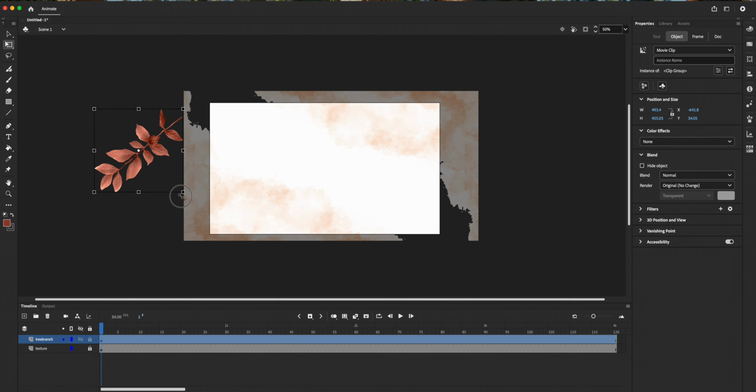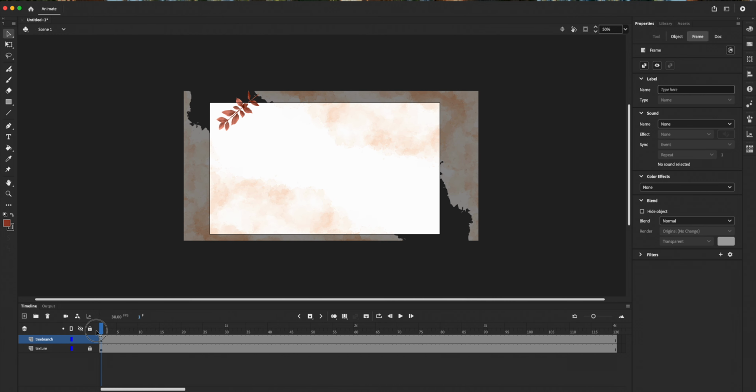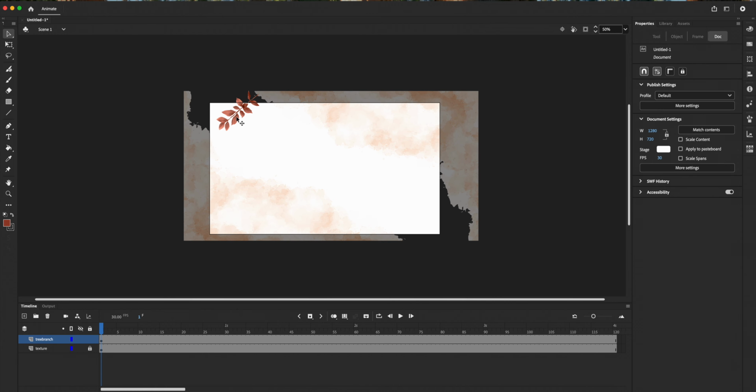Now, I'm going to transform it. So I'm going to do the whole Shift and scale it down, and I'm going to put it right up here in the corner. Now, with your free transform, remember from last class, the center dot is called the registration dot, or the waist of the object. I'm going to move it up to the corner. The reason I'm moving it up to the corner is because it will allow me to pivot from the end of the branch. Now, once I have it in there, I now have a keyframe in frame 1, and it's showing it as status quo for the full length of the 120 frames, or 4 seconds.